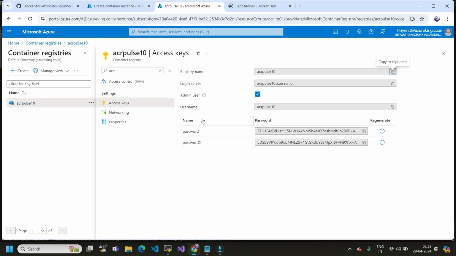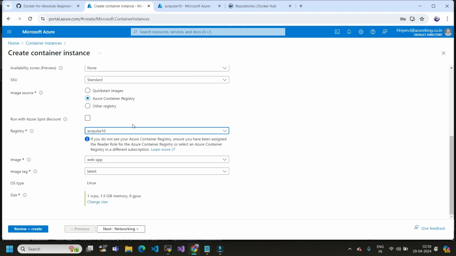If you don't enable it, when you want to test your container image, basically the Docker image, you cannot test it. You cannot get this option here. In my case, I have enabled it. That is why I get to see it over here. So anyway, let me select this one.